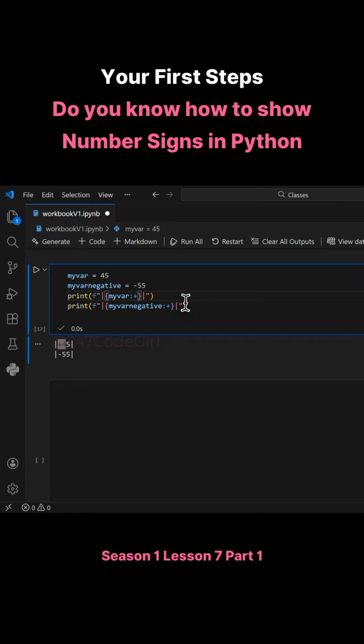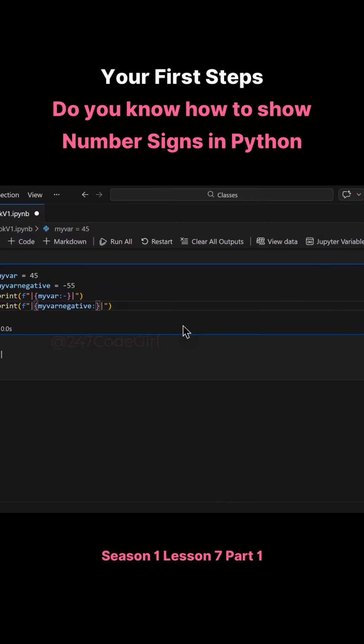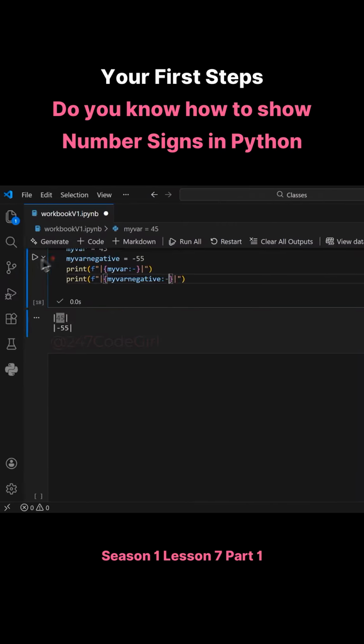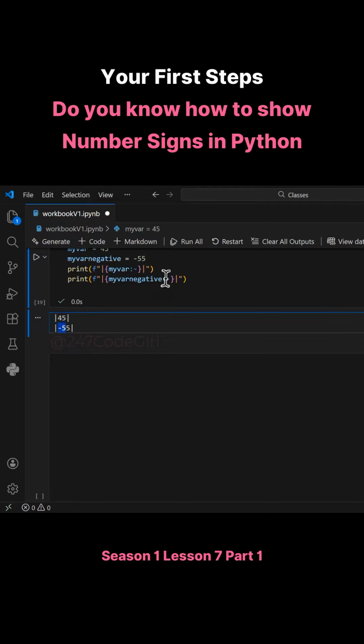By using minus, so minus is the default one. You can see it also doesn't display the sign of the number. It only displays it if it's a negative number, so by using minus here, you can see the negative still has it. By removing the negative sign, by default negative will be applied.